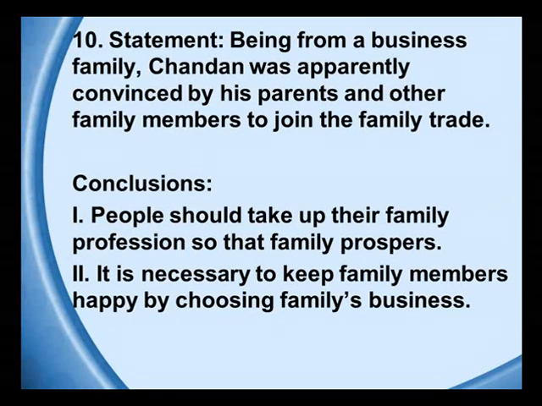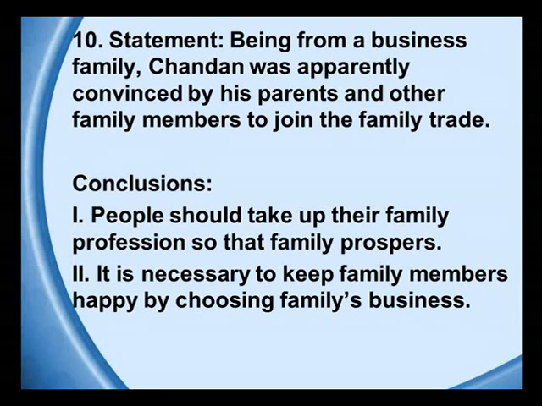2 now. It is necessary to keep family members happy by choosing family's business. It has the same flaw as statement 1 had. Generic statements, generalized statements need to be ruled out as soon as possible. Since the paragraph is talking particularly about Chandan, it may not hold true for everybody. So that is why you cannot even infer 2 also.